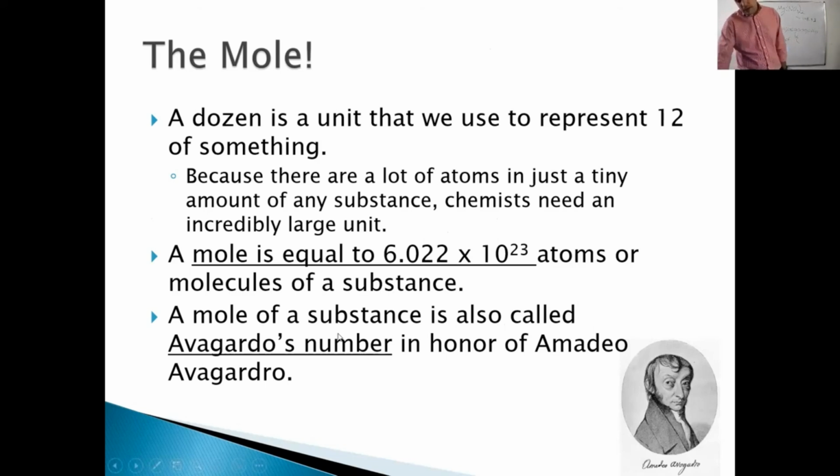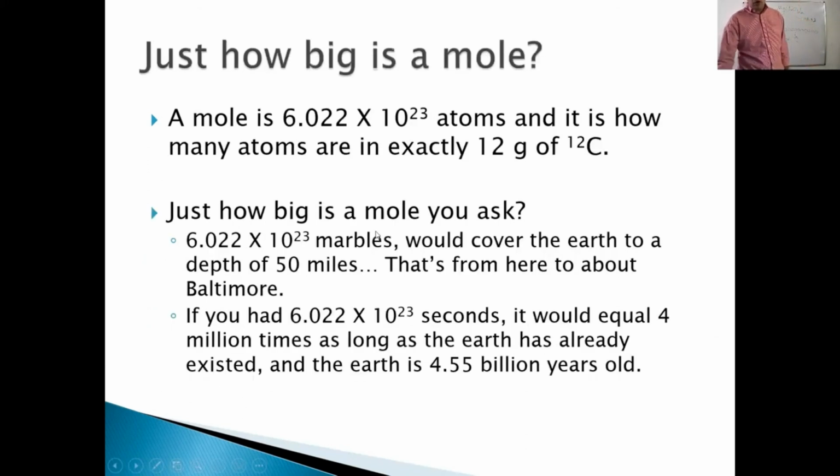Okay, and he's the one who figures out this kind of mole theory. He doesn't necessarily come up with this 6.022 times 10 to the 23rd thing, but he comes up with this idea of the mole, and then they named it after him, or they honored him with it. So a mole is just 6.022 times 10 to the 23rd of something.